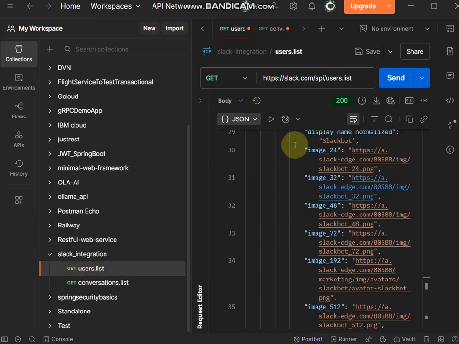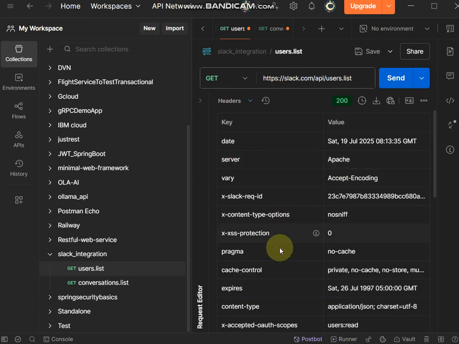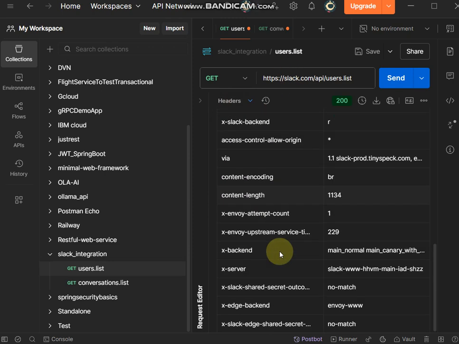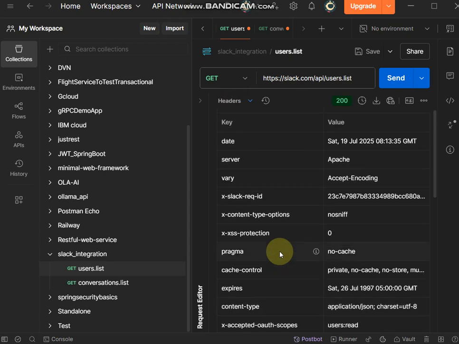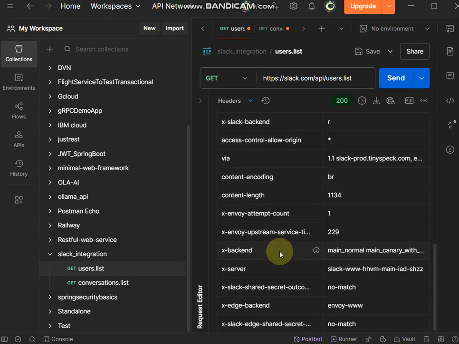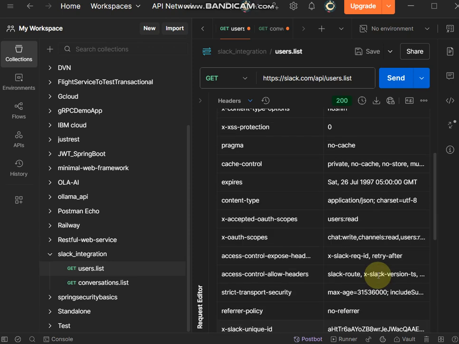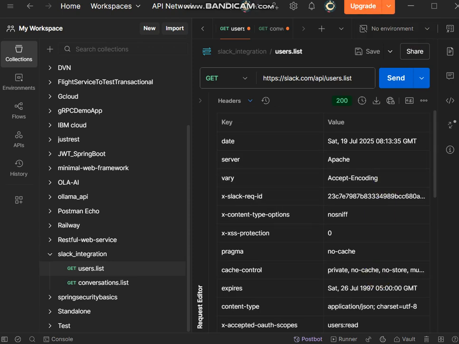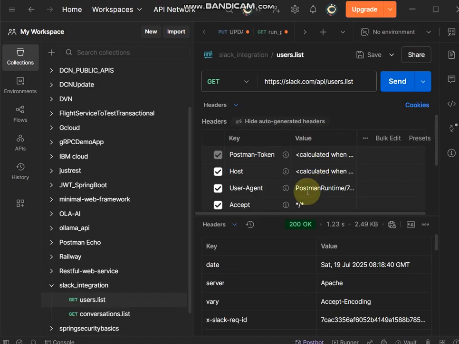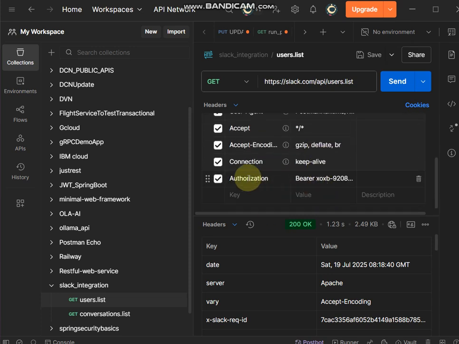So let me hit this one. It is a get call, and in the headers, I'm just sending. Those are actually the response headers. So now I'm on the request headers, and you can see this is the one that I have added, the authorization one.